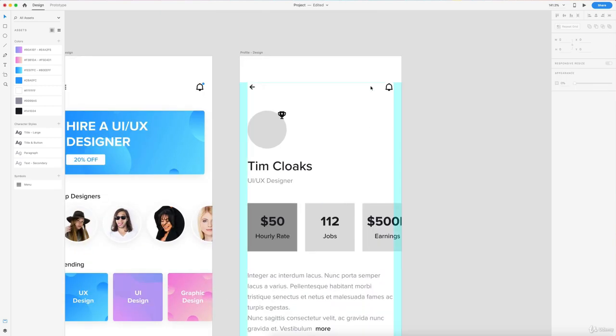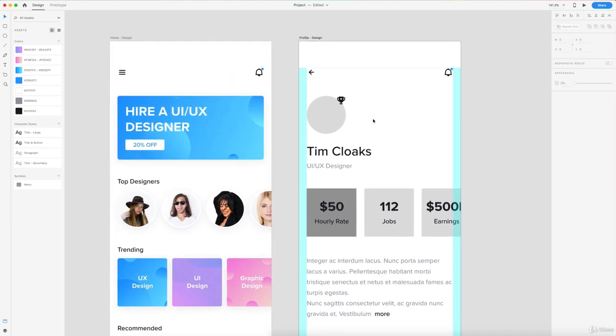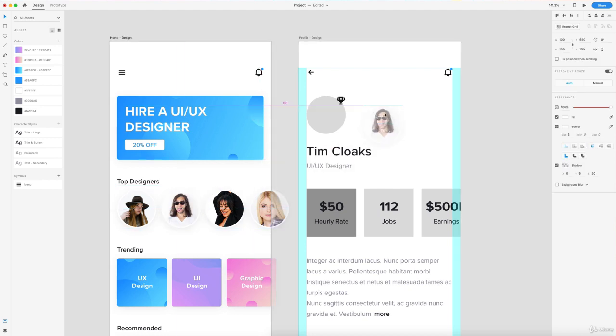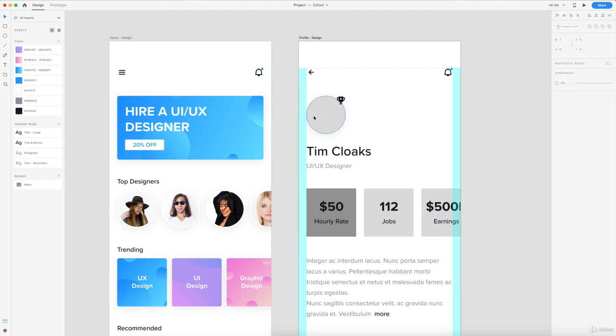The first thing I'm going to do is delete the notification bell and grab the one that we have over here with that notification, and just select the artboard and hit Command V or Control V. We'll paste it in the exact location that it is over here. So that's good. Next, I'm going to replace this profile icon with this one. I'm going to send it to the back, Command Shift left square bracket key, and then I'm just going to delete the gray one.